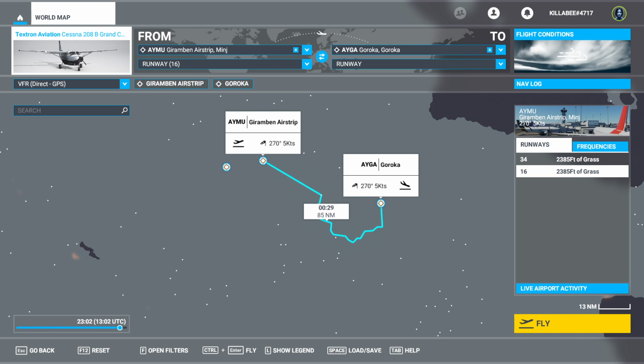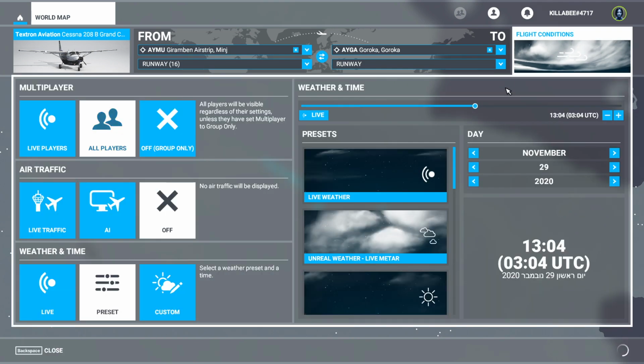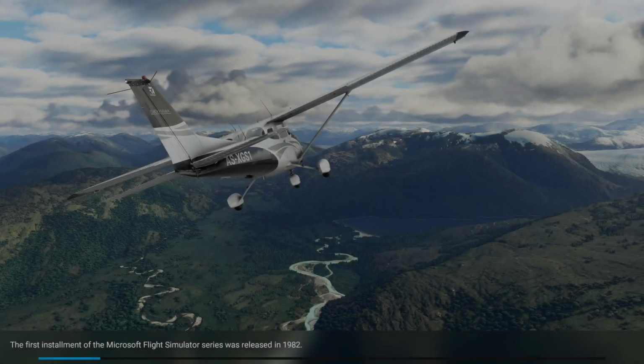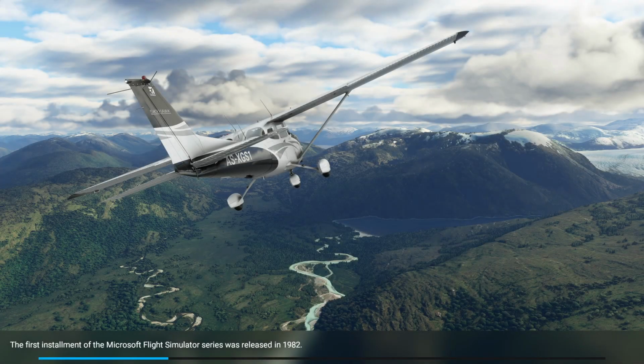So basically, this is what we're going to be taking. It's not supposed to be such a long flight. Okay, let's move the slider to daytime because we really want to see the scenery. Flight conditions, let's leave it a second at live weather, but if it's too rainy or too cloudy, we'll just clear the skies because we want to enjoy the scenery more than challenging ourselves between rain and whatever. Okay, so let's try.